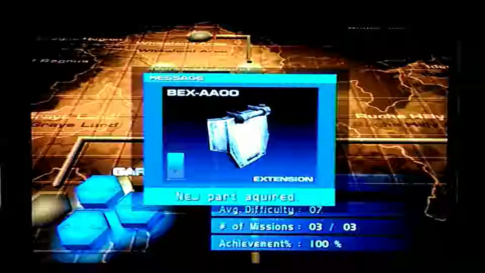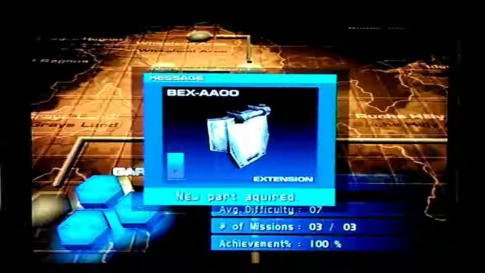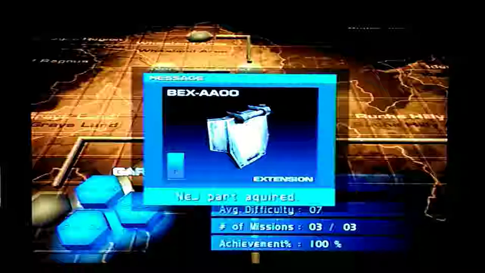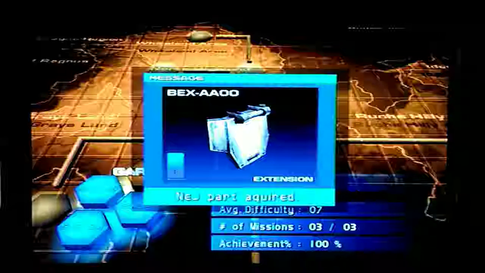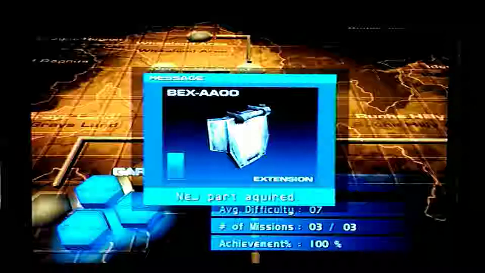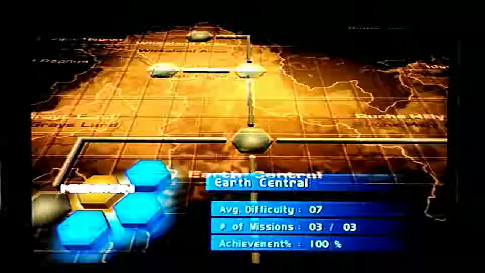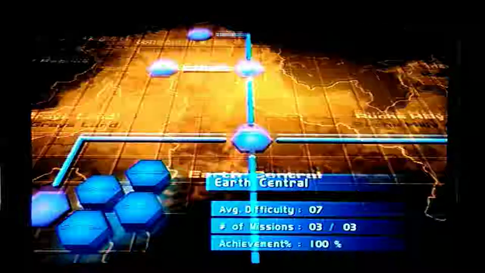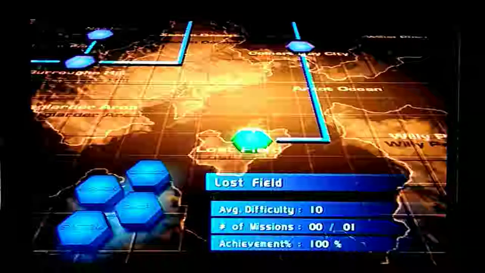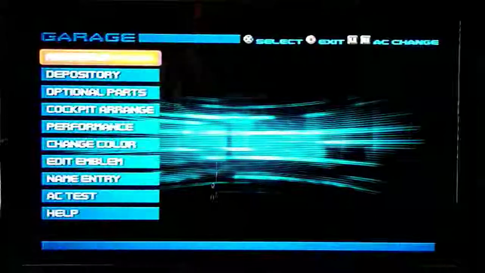Here we are, episode 25. This is gonna be the final episode. I just logged into this file, and again, it shows us the extension part that we got in the last quote-unquote final mission. It looks like it's some kind of extension, and then we got new areas. So again, here are the new areas, which is just one, and it's the Lost Field. So let's go ahead and get started.